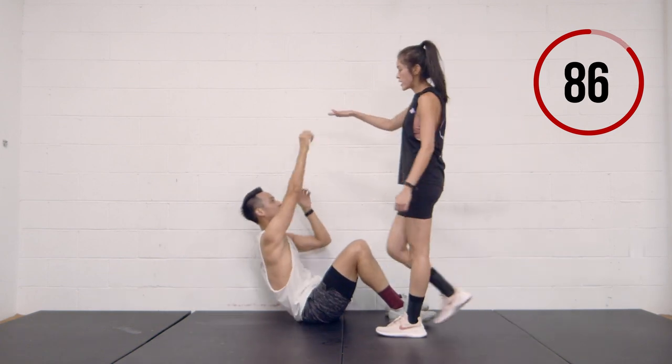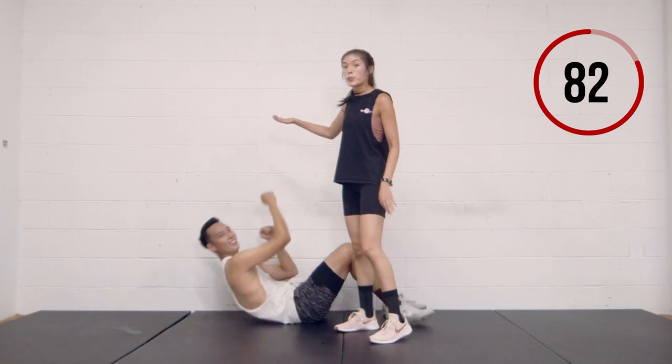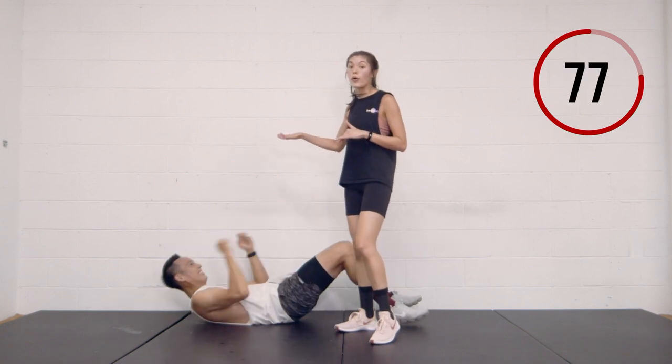Then you have your 8 boxes to sit up, alright? So lie down, sit up, alright? You got 8 boxes to sit up, we're working for endurance here, not speed. So as long as you don't stop, it doesn't matter how slow or fast you're going.